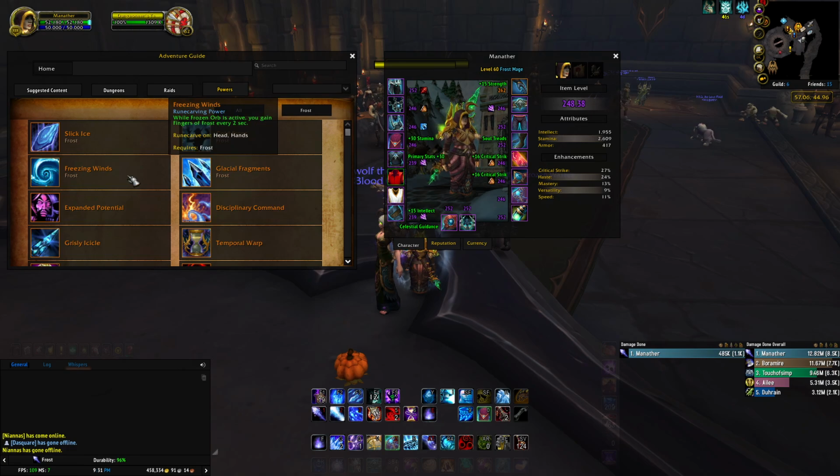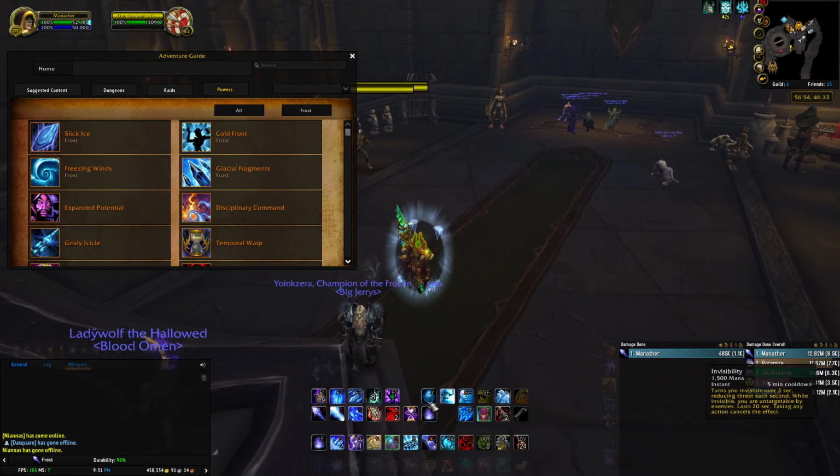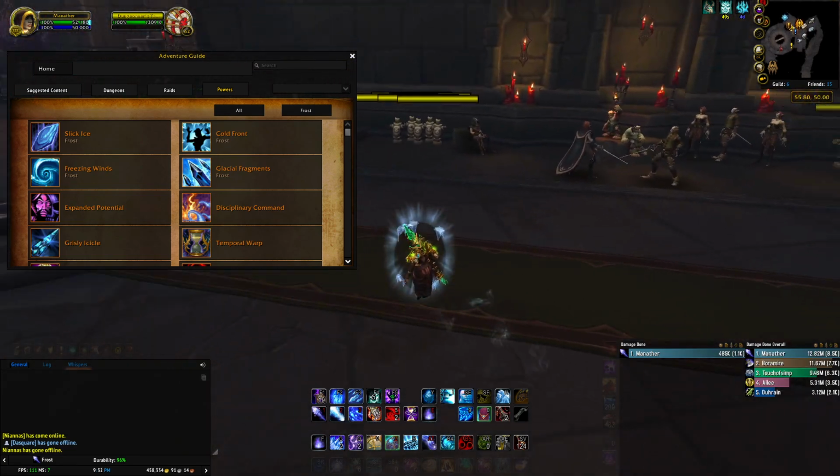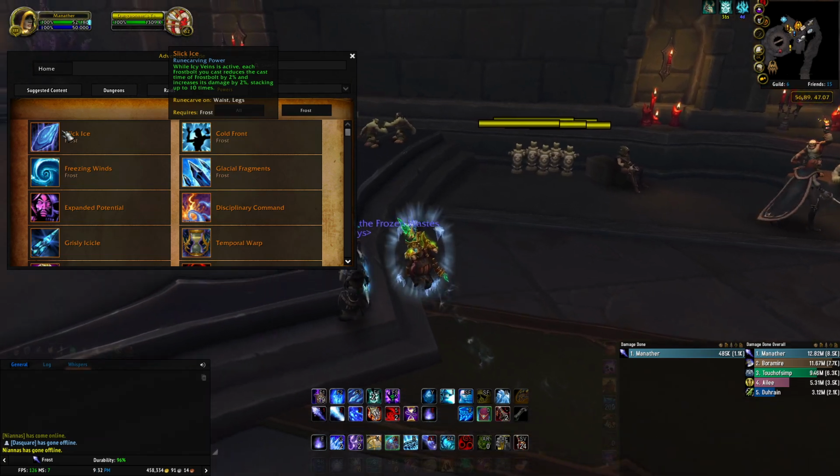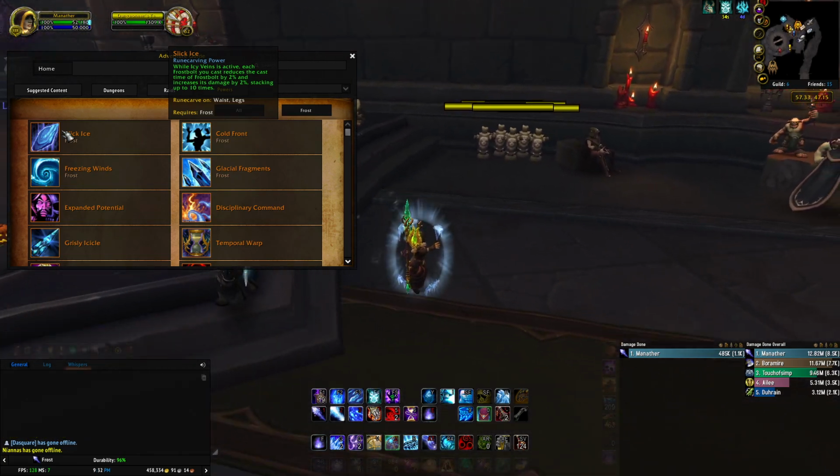You have this. While Frozen Orb is active, you gain Fingers of Frost every 2 seconds. That is the side one, the one that gives you only 1 empowered Ice Lance. If you are doing pure single target, you can consider Slick Ice. This is the best single target legendary.